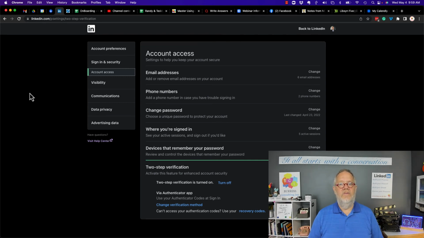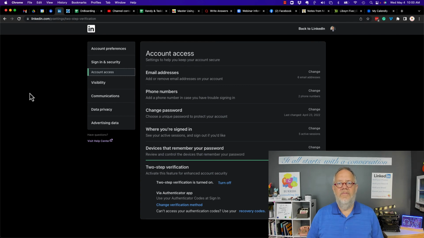Additionally, some other security issues I recommend for LinkedIn and any other app: never, ever let anyone log into your LinkedIn app on any device, ever. You want to protect that login information. You also want to protect your Google account, no matter how you're using it. So I would suggest that you never let anybody log in using your Google account. Turn on two-step authentication on your Google account. Have a backup email address on your Google account, and a cell phone number associated with your Google account. That way, if you forget your password or lose the Authenticator app, there are other ways for you to get back into not only your LinkedIn account, but your Google account.